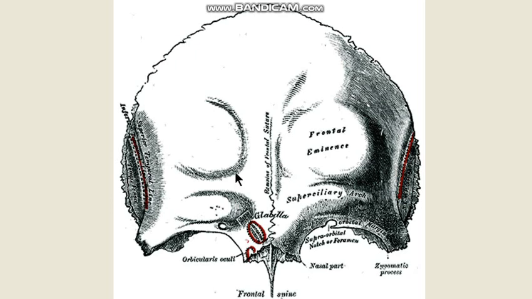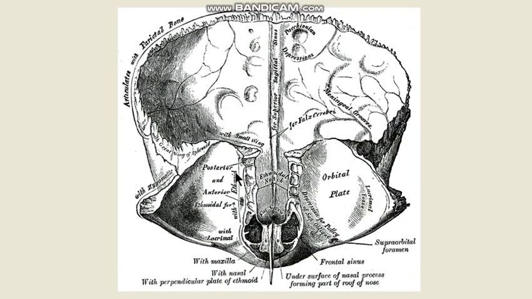Now from this external surface we will go to the internal surface. On the internal surface, in anatomical position this part would be vertical and these orbital plates would be horizontal. So you have the orbital plates here, you have the interior of the squamous part of the temporal over here, you have this U-shaped ethmoidal notch over here, and this irregular nasal notch and nasal spine. So here you can make out the orbital plates, the interior of the squamous part, the ethmoidal notch, and the nasal notch and the nasal spine. All of these are quite evident over here.